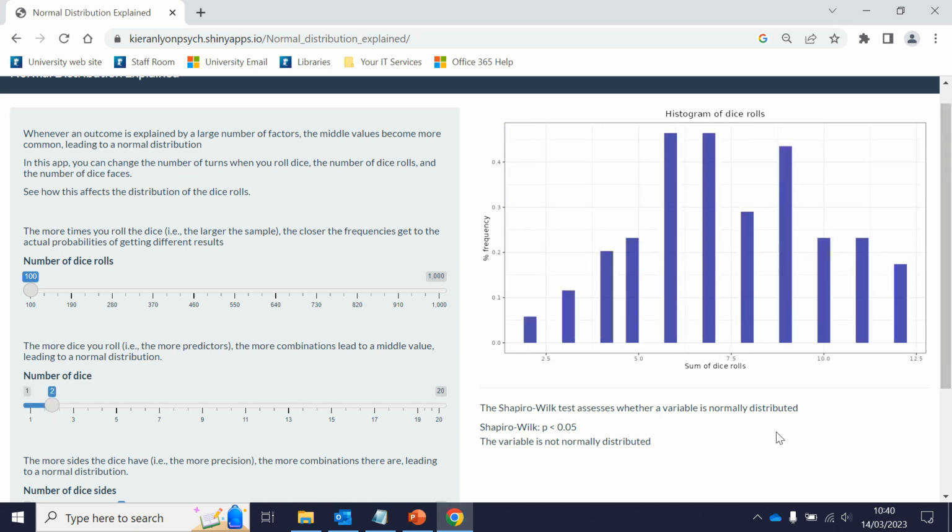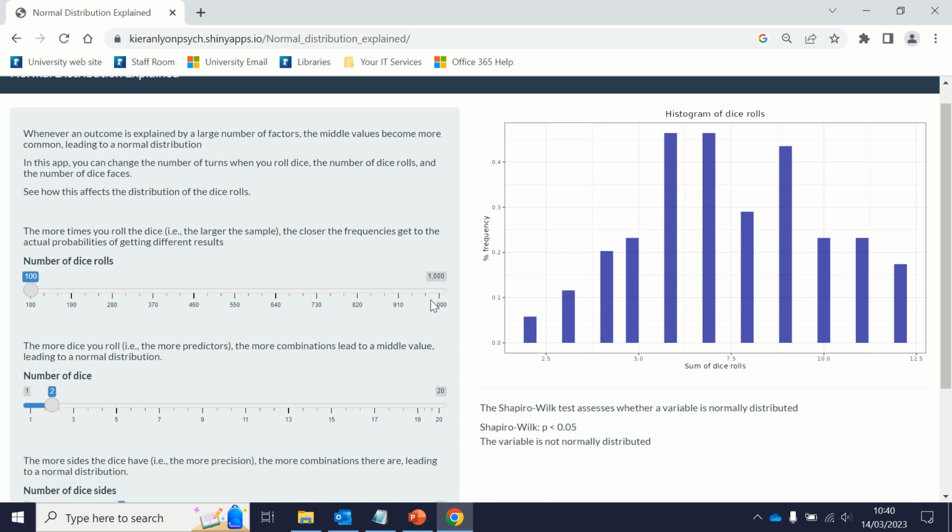Now we've rolled 2 dice, and the pattern's a bit different here. What we see is, well, things are a bit more common around the 7 and not much around the 2. Let's try a few more dice, because the rule is that as the sample size increases, the closer the sample comes to approximate the actual levels in the population.